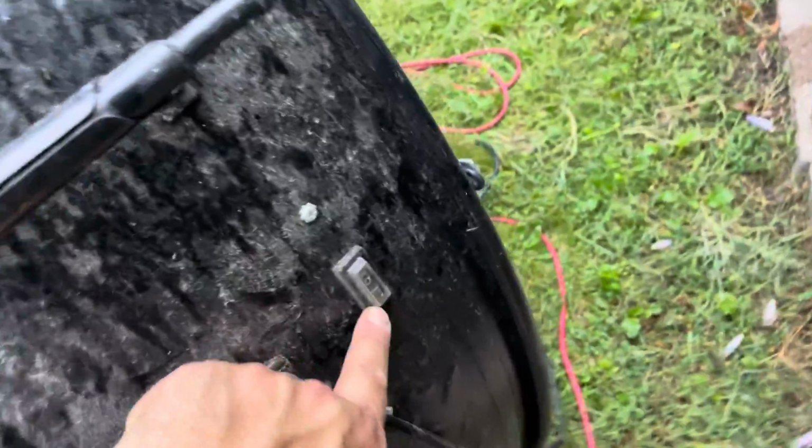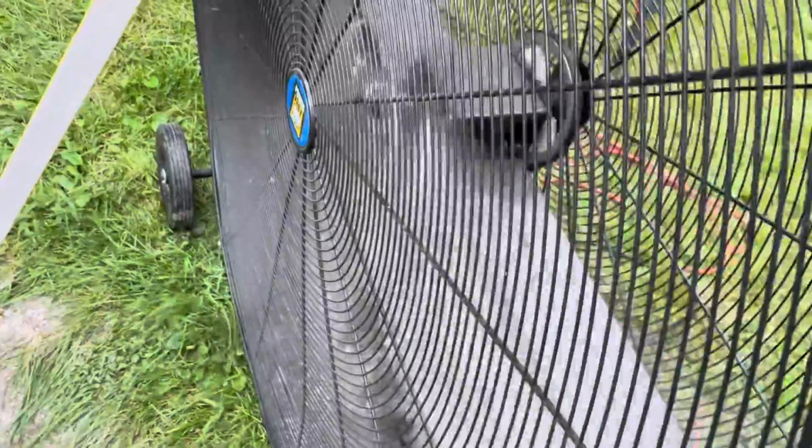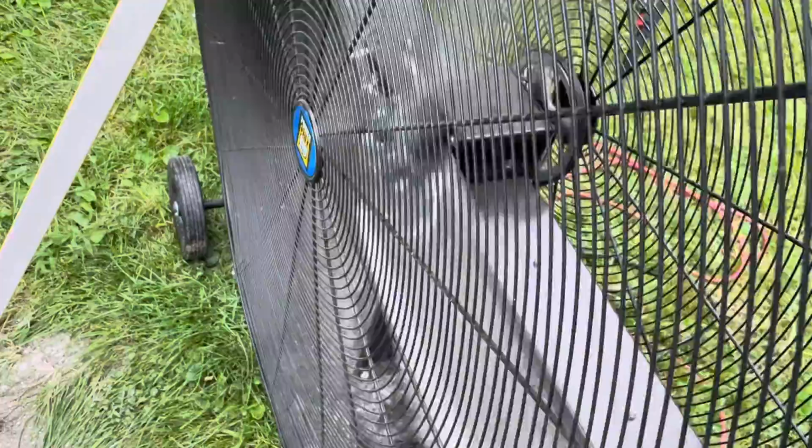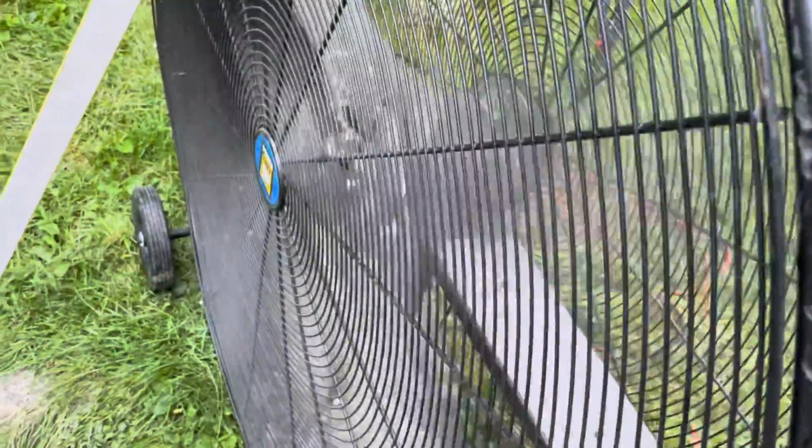Working away, as you can see, we had a bit of rain, had to bring all the tools inside. But my fan has been amazing. First time I've used it. It does make a lot of noise, so I have to brace, well, make a wedge with the level. Not the best thing. It has 2 speeds. Didn't even know that. We have insanely fast, and we have semi-insanely fast.